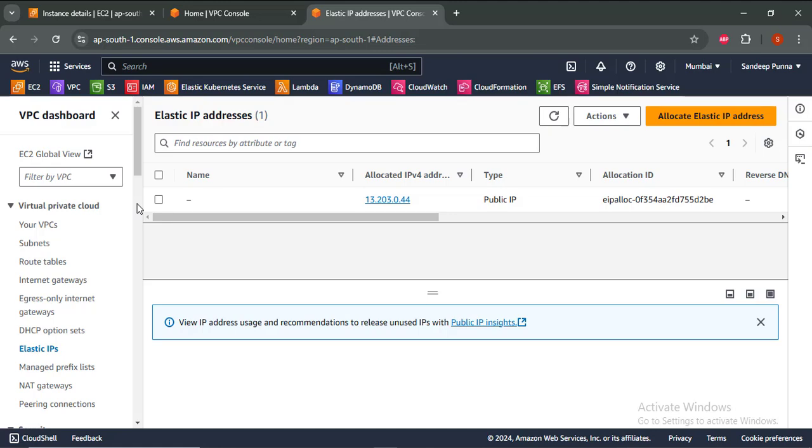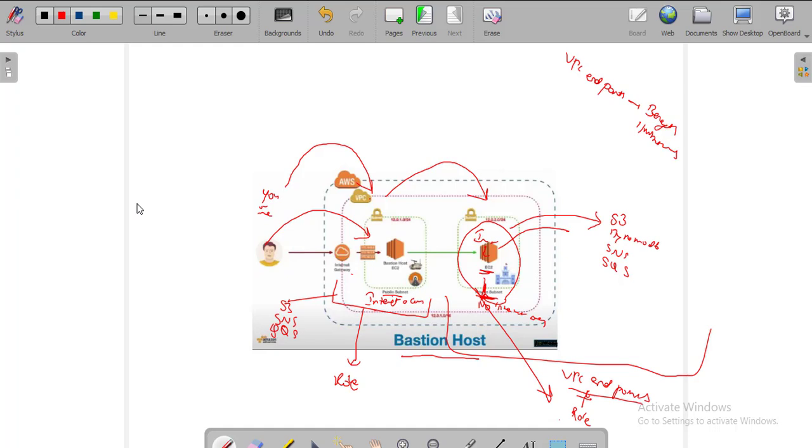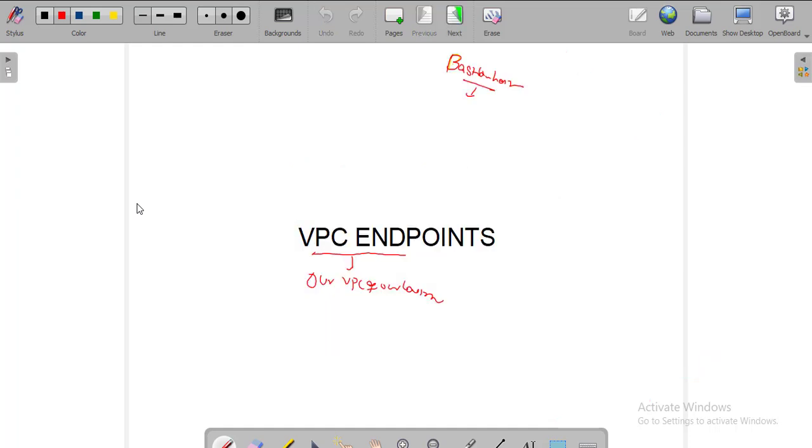Coming back to the benefits of VPC endpoints. The first benefit is reduced latency. If you want to access other services, the time interval is very small. That is the best benefit.